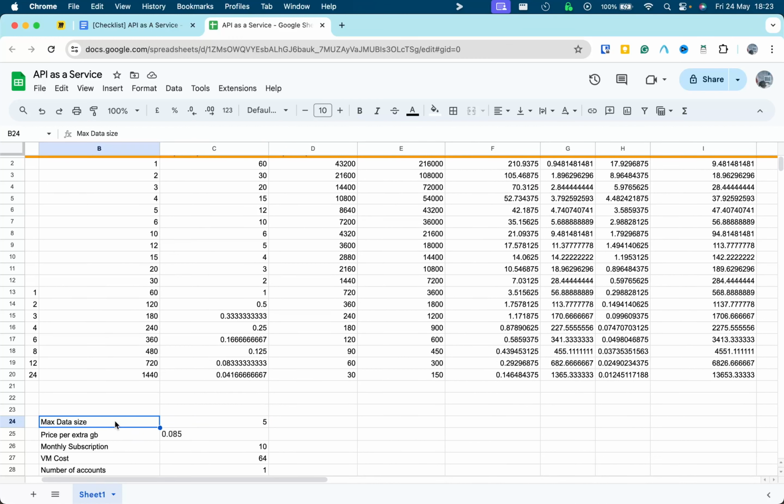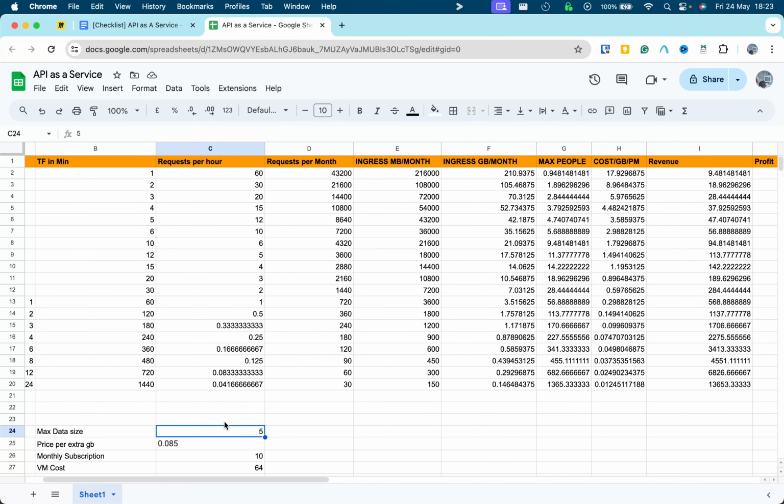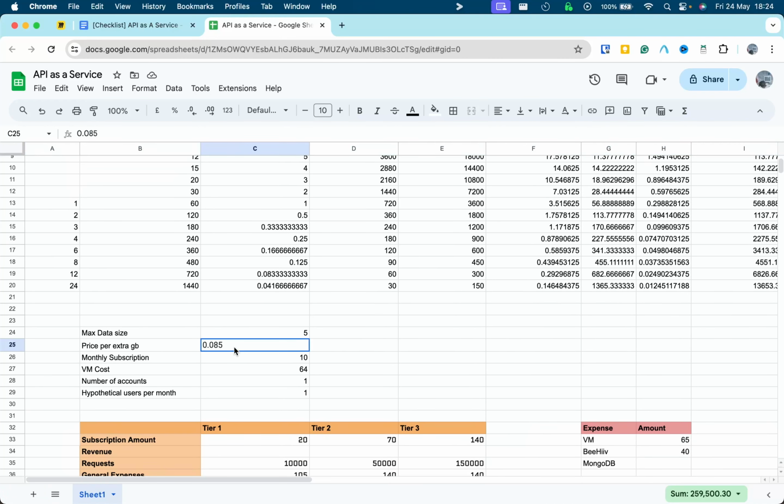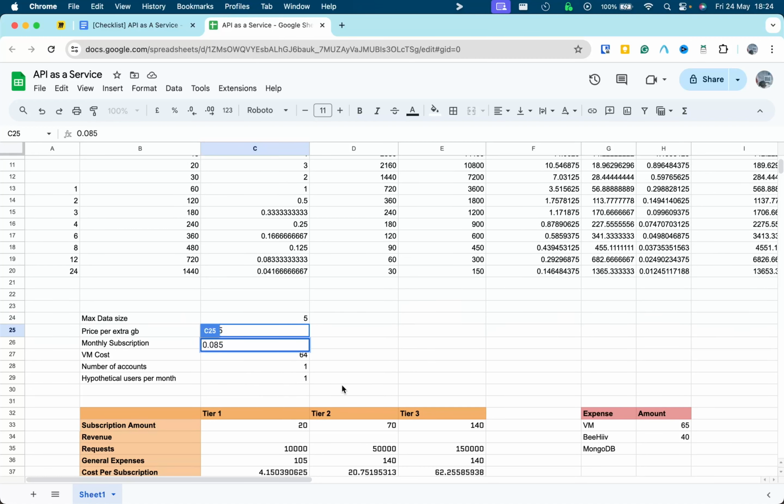If they sent 5 MBs on every request and they send this many requests per month, this is how many MBs they'll have sent me, and this is that converted to gigabytes. So if I have just one person on the highest tier, as soon as they exceed the limit I have, I would still need to be paying extra money per GB. I hope that makes sense.